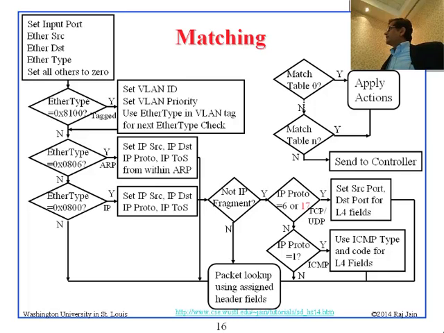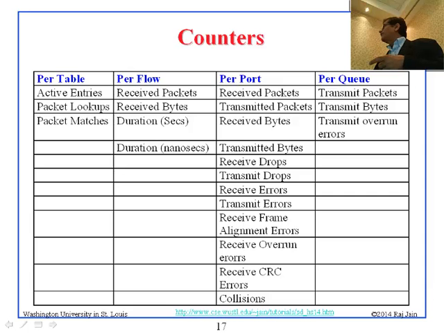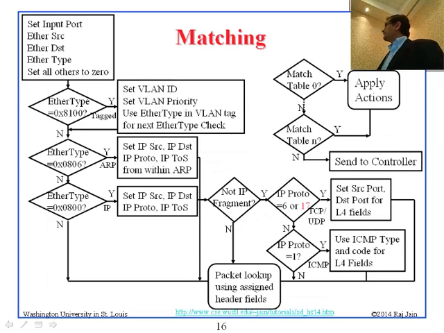Then if the Ethernet type is 8100, that means it is a VLAN tag, right? If there's a VLAN tag, then find out the VLAN ID, VLAN priority, and find out the ether type now. So there are two ether types. The first ether type says VLAN. Then you go inside the VLAN, and there the ether type says this is an IP packet. So you have to find out the second ether type. Now, if the ether type is 0806, then it is an ARP packet. All right, if it is an ARP packet, then you find out the source and destination IP, etc., inside the packet somewhere.